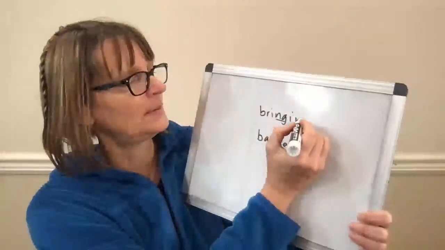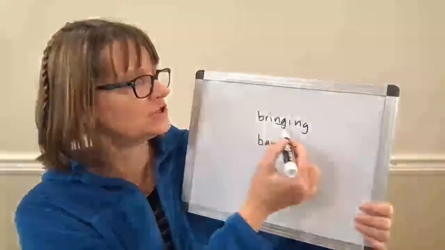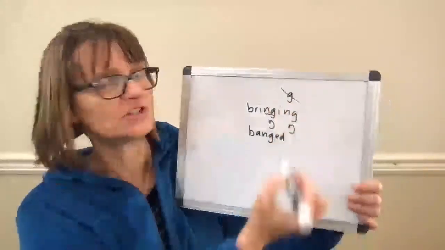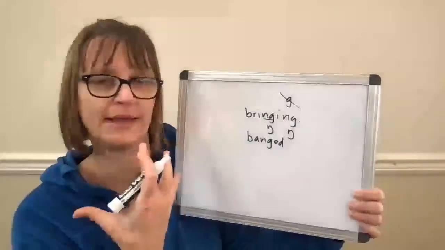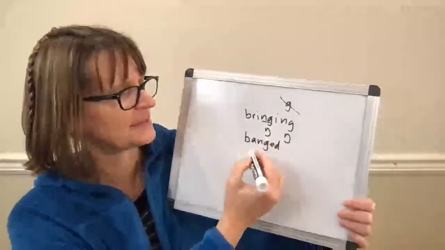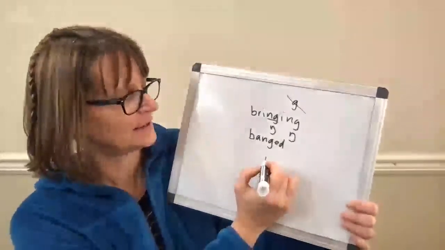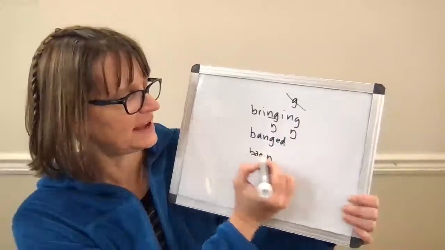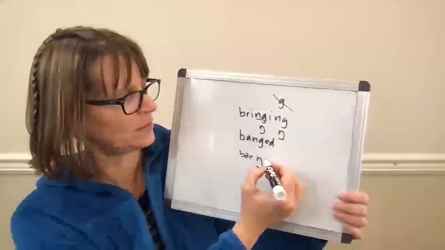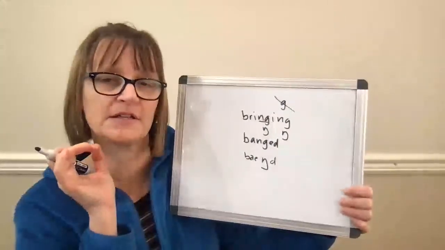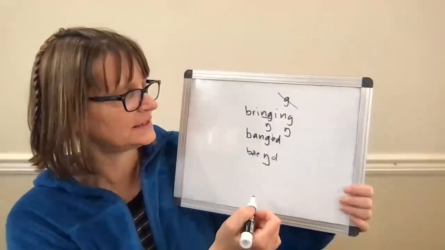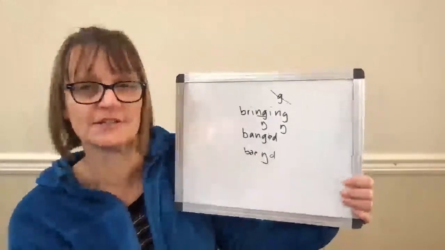Bringing. So bringing is like singing. We just use the ng sound both times. So what you want to watch out for is don't let a G sound, not bringing, but bringing. You're lifting in the back for the NG and you're sliding right into that I sound. Same thing with bang and banged. We're going to have that NG sound, bang. If I was doing banging, I would do the same thing here, or banged. I just go right from the ng to the d, banged. So no sound for that E and no G sound, just an NG sound.